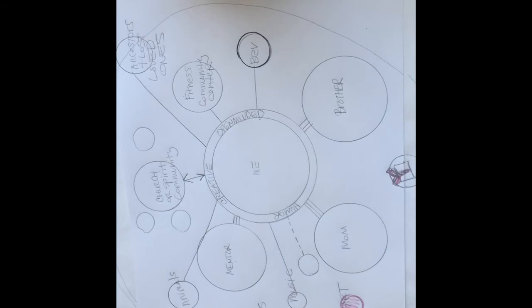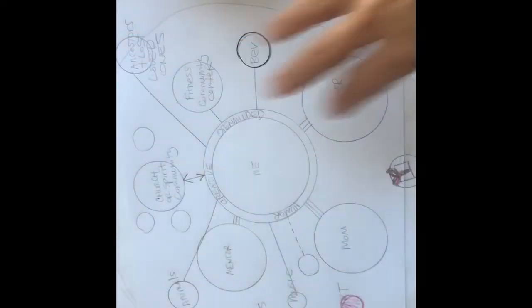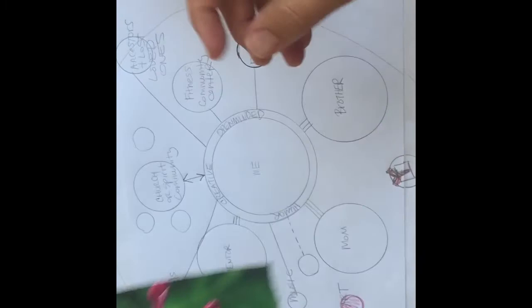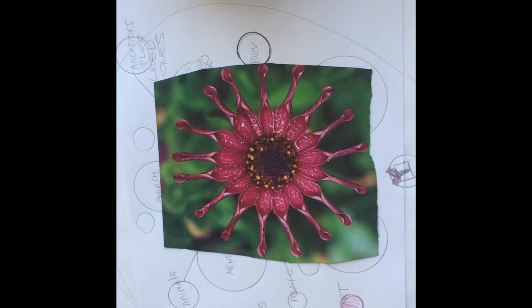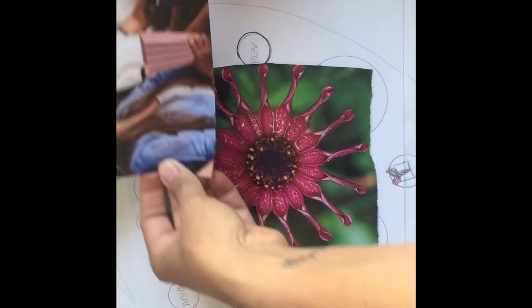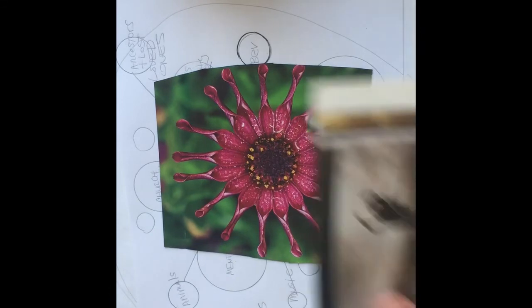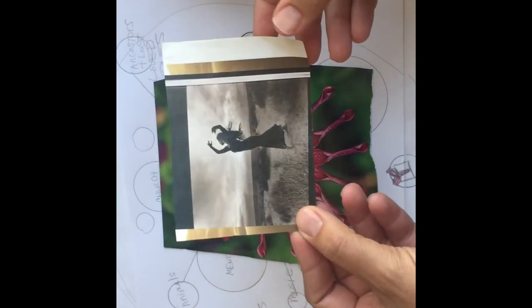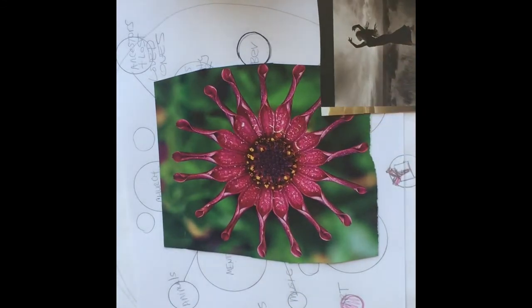And then there's also another layer that you can include. So if you really want to start getting even more deeper in, more deep into your Ecomap, you can start collecting some collage images. And if you introduce the collage image, you might even decide that you want to start with these as you develop your Ecomap. But so for example, I might want to cut this and that would be representing me and then I can put different things around it. So maybe one of my major supports is going to the movies with a friend. So I would include this into a bigger circle if I had bigger sheet of paper. Maybe dance on a more regular level, like not necessarily professional dance, but just dancing it out sometimes. It's a big deal for me. So I would choose a circle and use this as one of my resources.